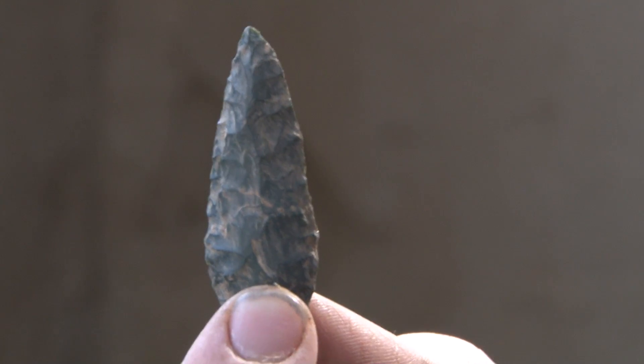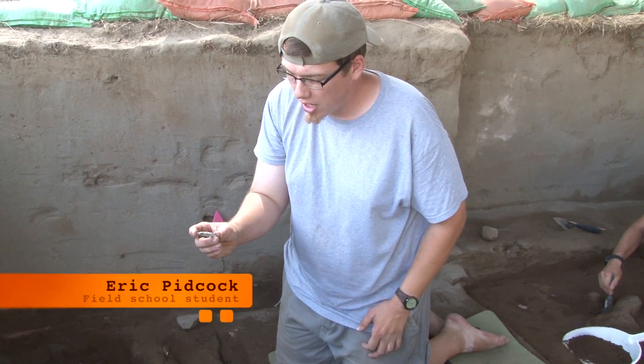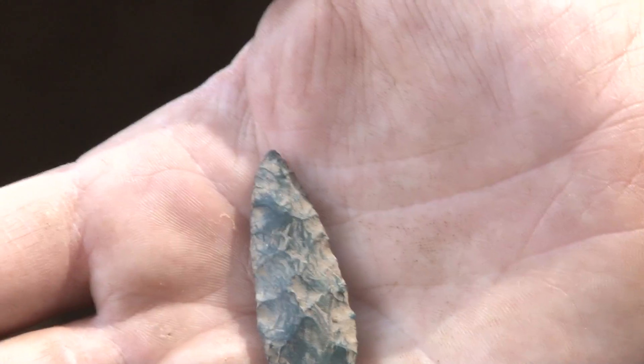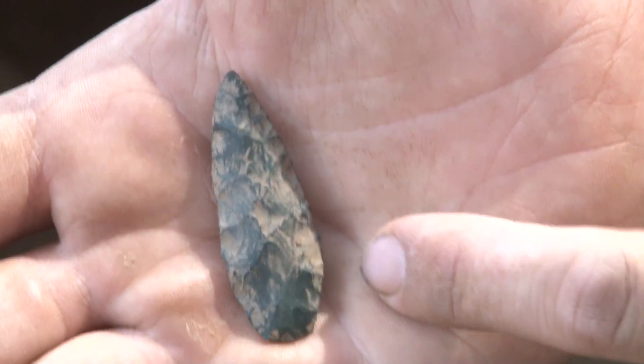I found what is known as a folio point. It's been resharpened down to what's considered wider here at the base, but over time resharpening made it into more of a teardrop shape. What identifies it as a folio point is its shape — it has somewhat of a shirboard willow leaf shape to it.